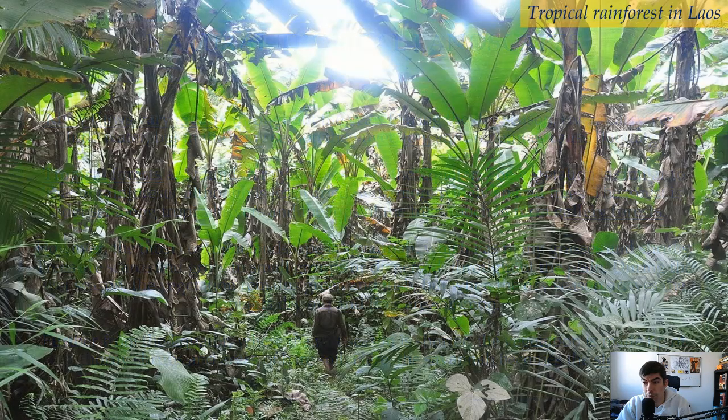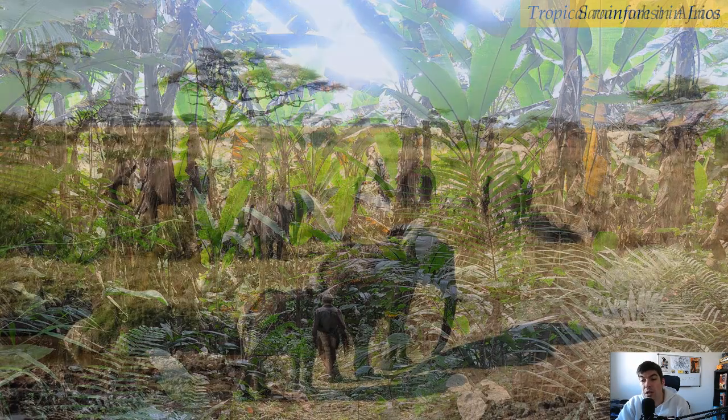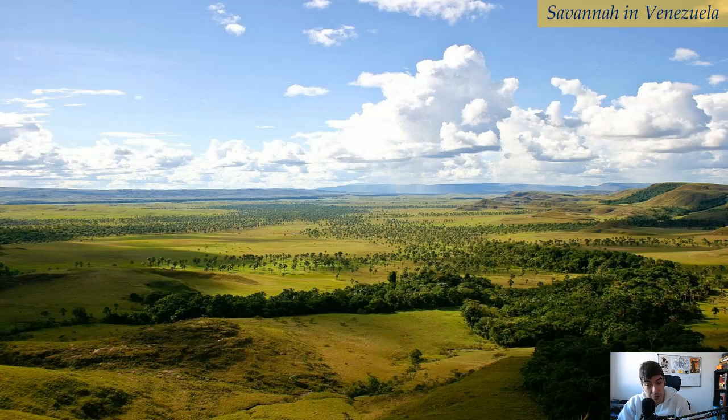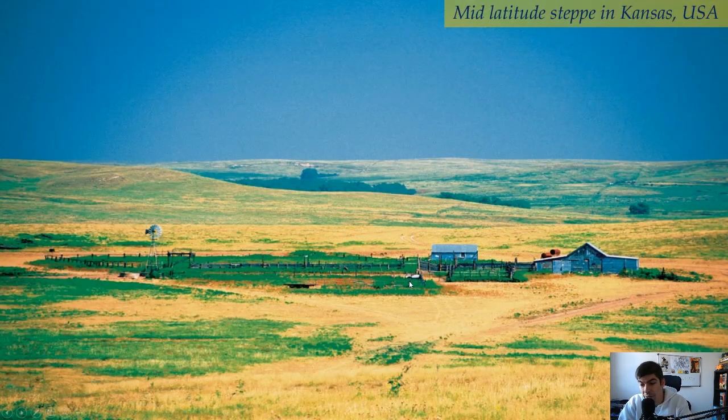Let's see some examples. This is a tropical rainforest. As you can see, the vegetation is similar to the equatorial rainforest, but it is not so lush. This is the savanna. As you can see, shrubs and grass, and a few trees which are separated from each other. This is Africa, and this is Venezuela. Okay, a big extension of grassland, with some groups of trees which are isolated from each other in many areas. Okay, and this is the steppe, where we have bare soil or just a little grass in the ground, and very few trees.